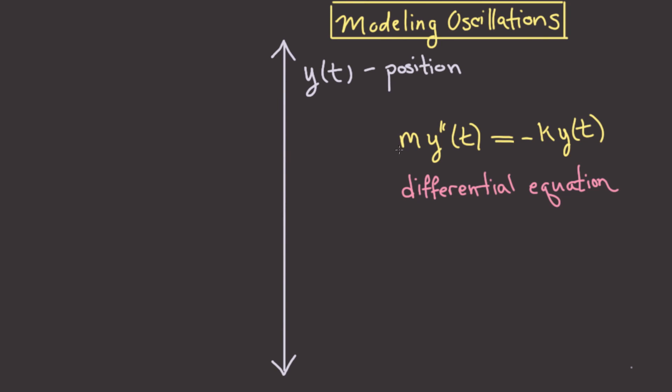To simplify this differential equation, I'm going to divide through by m. Now this equation looks very similar to the second derivatives of sine and cosine. Remember that if f of t is equal to sine t, then f double prime is equal to negative f. And similarly, if g of t is equal to cosine t, then g prime prime is equal to negative g. The only difference between these equations and what we have found is this constant term.